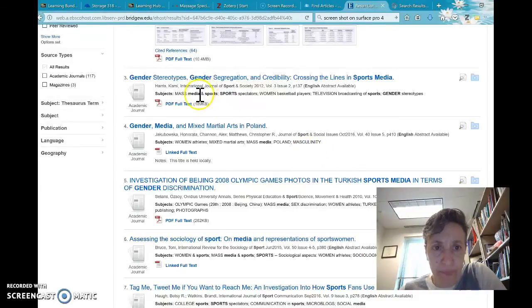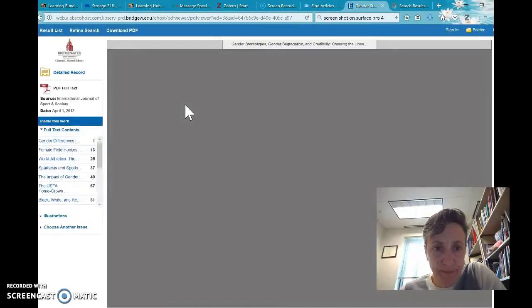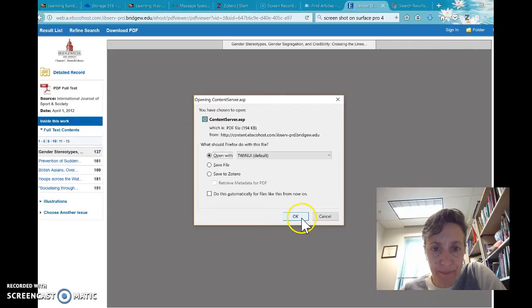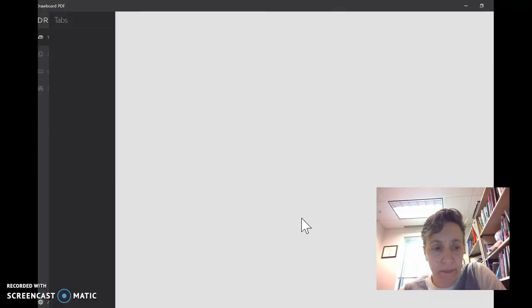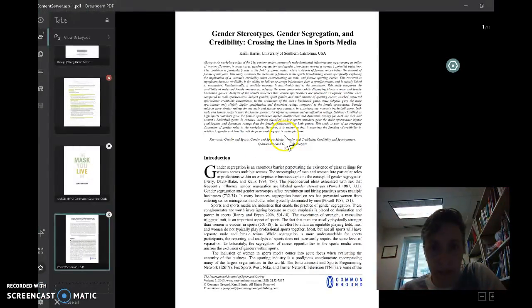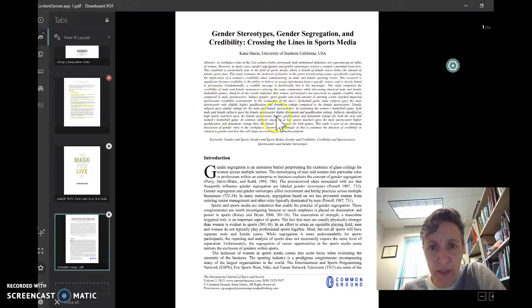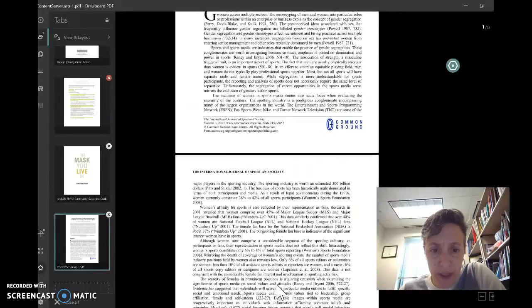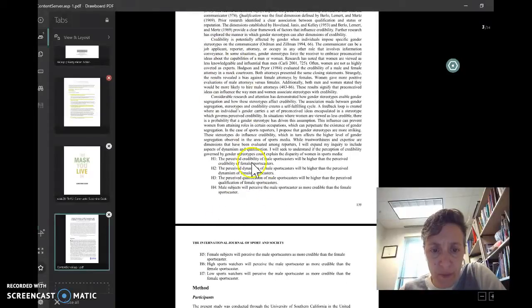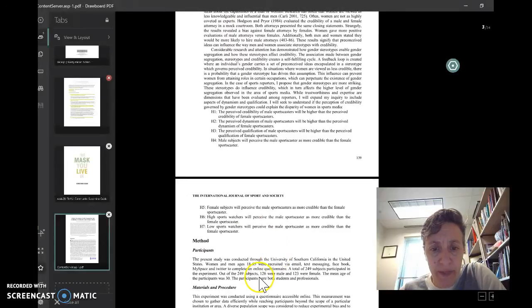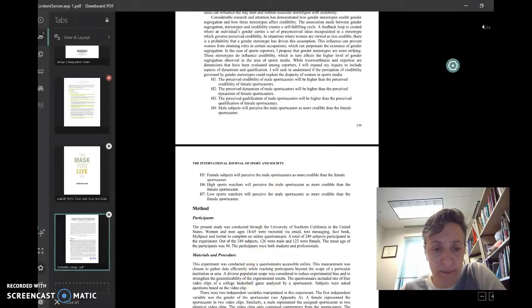So let's look at this one from Journal of Sport and Society in the PDF full text. So it's going to open in the PDF reader that I have on my machine. So what I mean by the abstract is this part. It tells you what they did, why they did it, and how they did it. You can find the name of the journal at the bottom and the header or the footer of the page. And you can tell there's an introduction and a lot of previous research listed before they get to the hypotheses, and then their own methods, so you know they actually collected data.